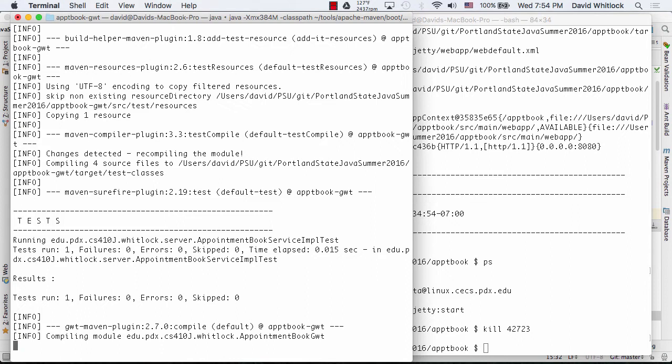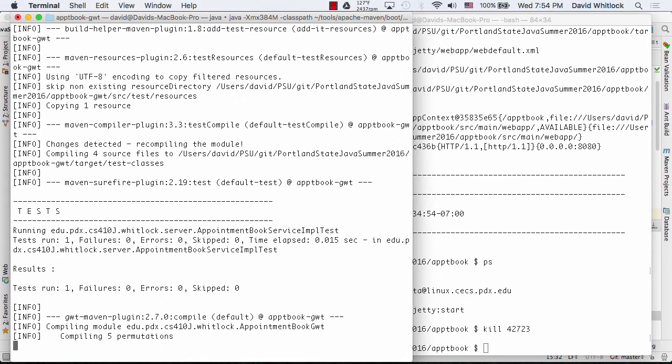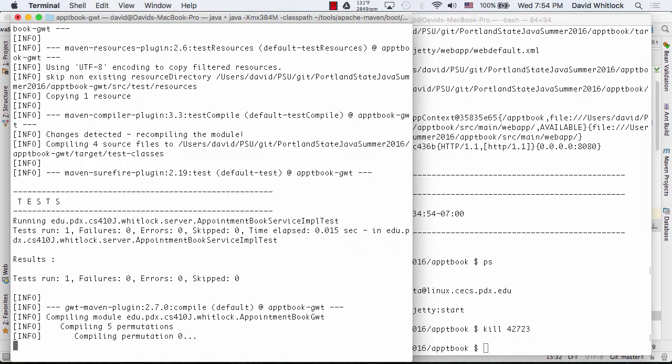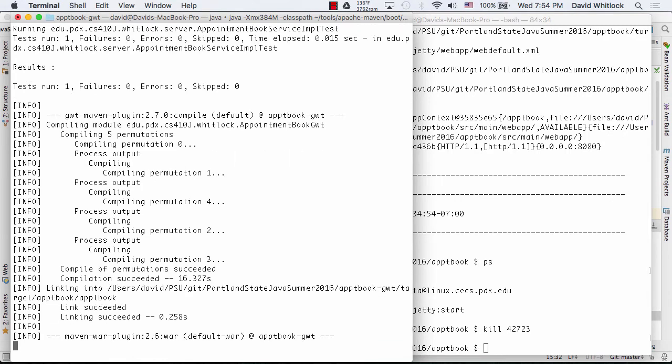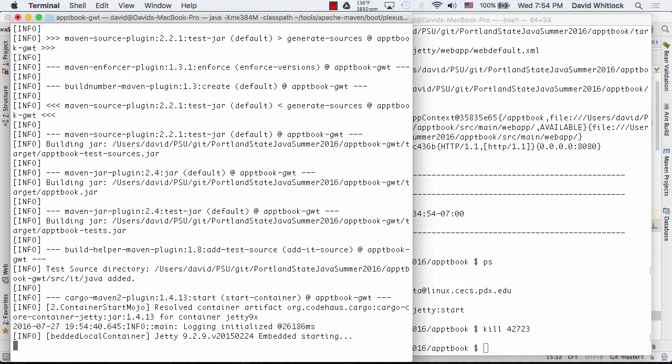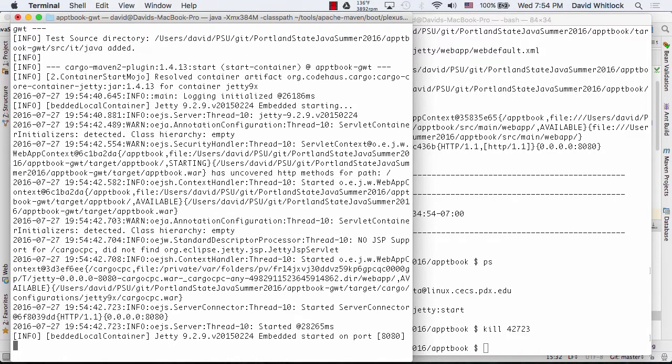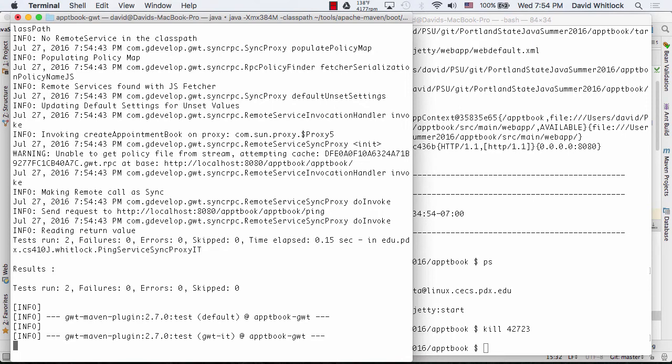While some parts of GWT development can be very rapid, right? I change the client-side code, hit refresh, and all that stuff. Other times you need to take a step back and do a sanity check, especially if you're writing tests. Do all my tests pass? Can everything work from Maven? Because I'm going to grade it from Maven. I'm not going to run dev mode, right? So you need to make sure all this works. So far, so good.